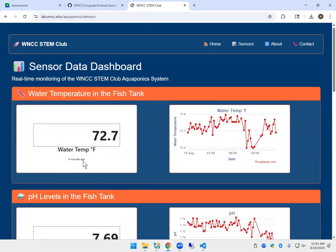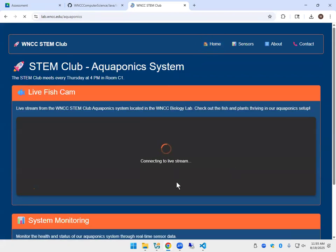So in 10 minutes, I have it taking a sensor reading every 30 seconds, and then I'm averaging that, and then that gets posted to ThingSpeak every 10 minutes. So if this goes over 10 minutes, it's not communicating with the ThingSpeak website. So this means that it's doing something. So I didn't break it. That doesn't mean that the fishies are going to work.